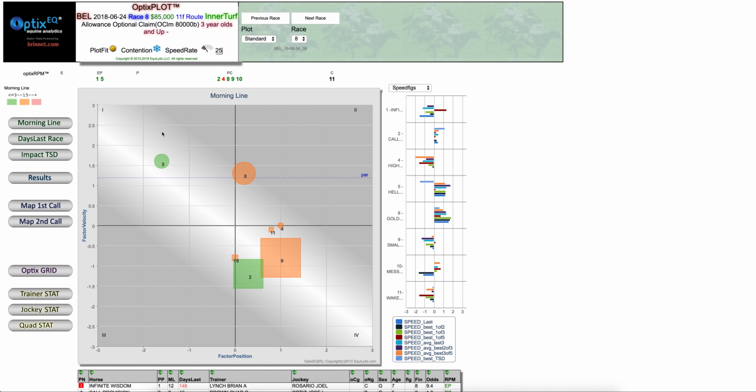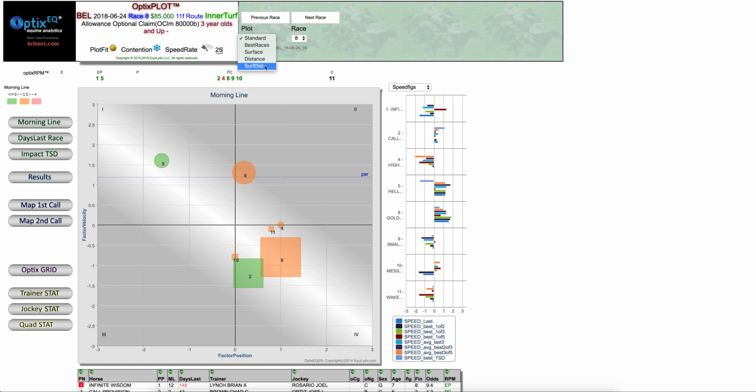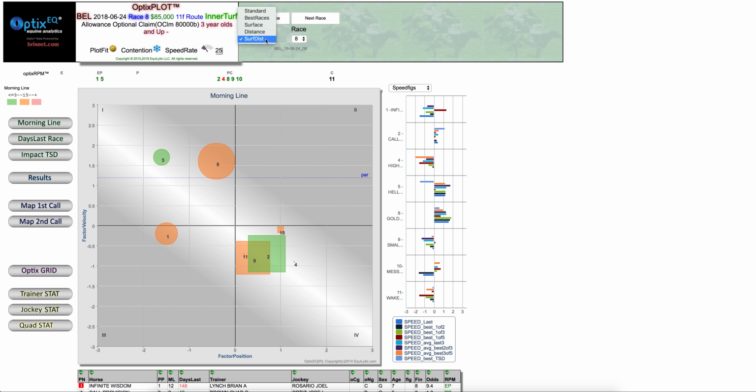I pulled up the plot, and I got it on standard right now. So what do we got? Right. So again, starting with the favorites, it's a little tricky looking at the plot as far as it being on standard. Did I use a plot for this one? I think I used the surface plot, maybe. Yeah, I think you did. So that's surface at distance, and that's a good point. I mean, people ask, I do look at all these different versions of the plot just to see if I'm seeing some differences. So it's a good technique.